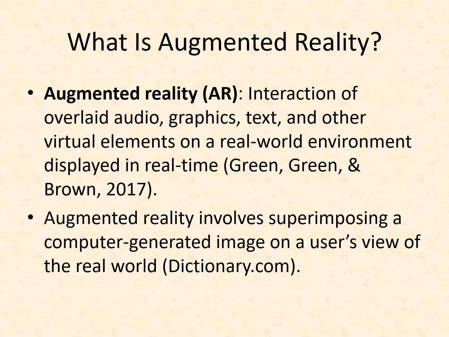So what is augmented reality? How could you define it? Basically, augmented reality involves the overlaying of some elements over the real-world environment. So on a screen, for example, on a mobile device, you would have either a combination of audio, graphics, text, and any kind of virtual elements. So things that are computer generated, and then they would be superimposed over the real world view that you're seeing through your camera.